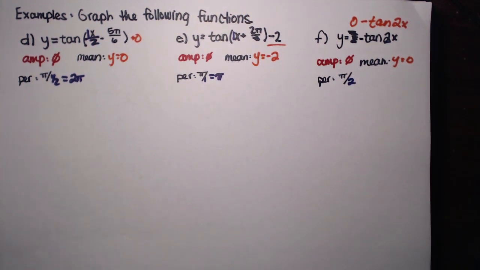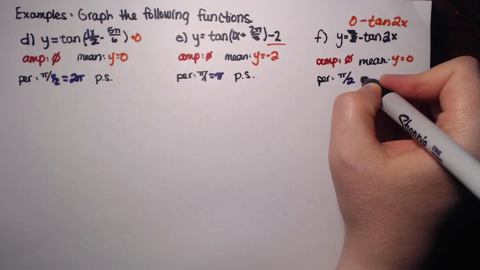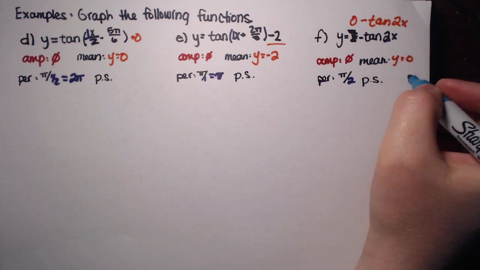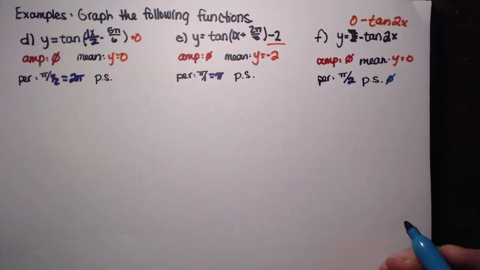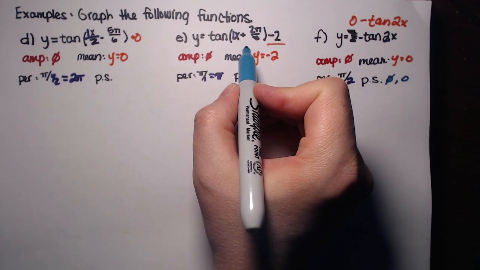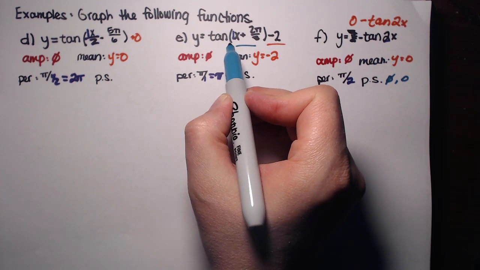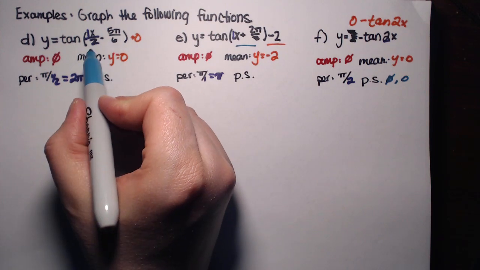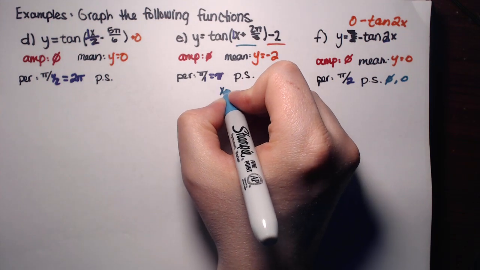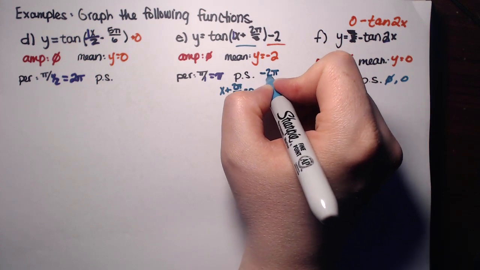And then we have the phase shift. Well, on this very last one, there isn't a phase shift at all. So you can either write that or you could write 0 because you're not moving left or right. This one, again, you can take this value, opposite sign, divided by what's in front. Take this one, opposite value, divided by what's in front. Or you can just set it equal to 0. That's the same thing. So x plus 2 pi thirds, I get a -2 pi thirds.